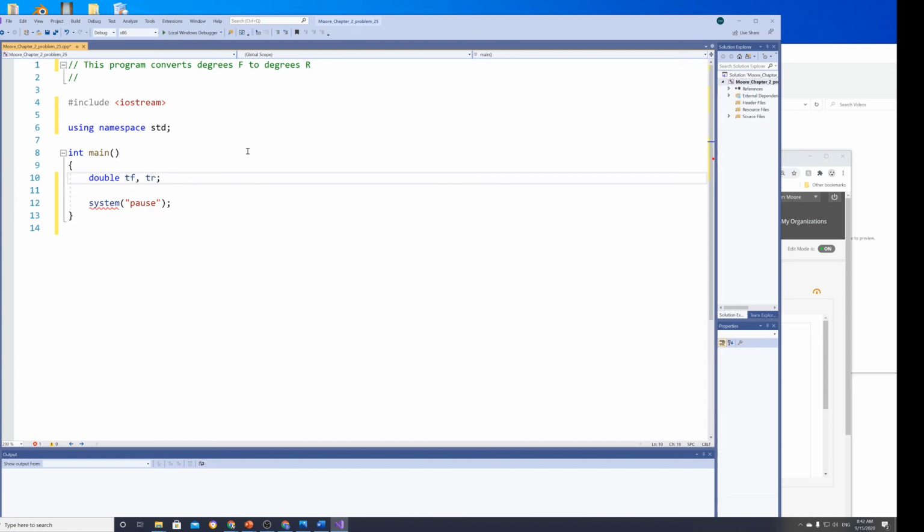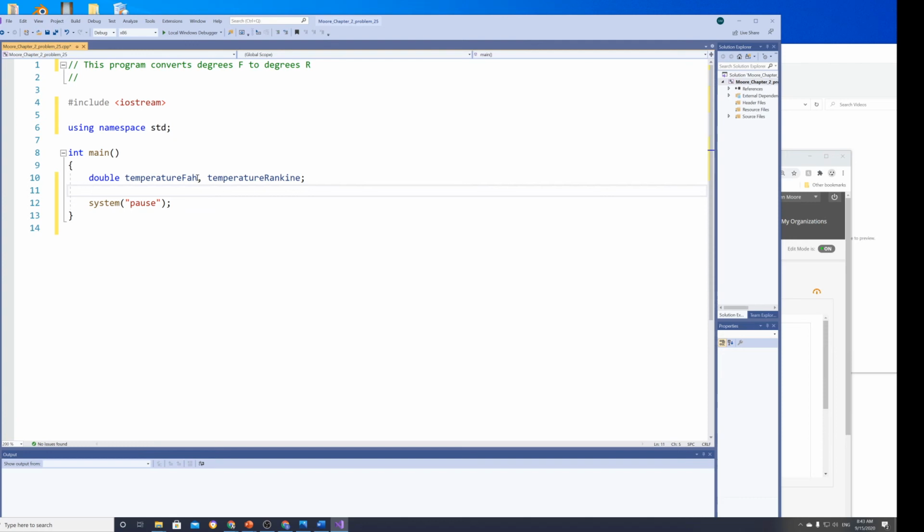You may or may not have used the same variable names as me. I'm going to say temperature, a little bit more, F. And I'll do the same thing here, temperature R. This is a little bit better naming convention. So now you would know what they are: temperature in Fahrenheit and temperature in Rankine. You could even put that in there if you want. How about this? So that should be pretty clear what they are.